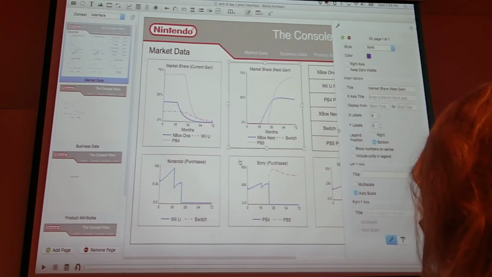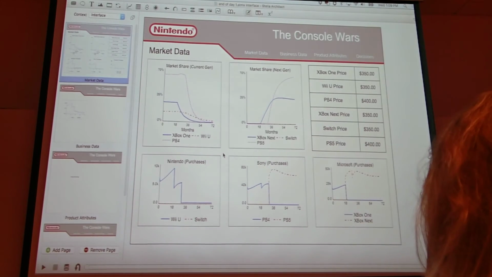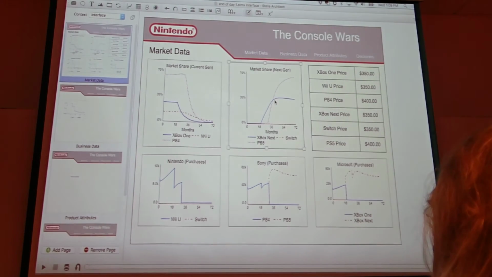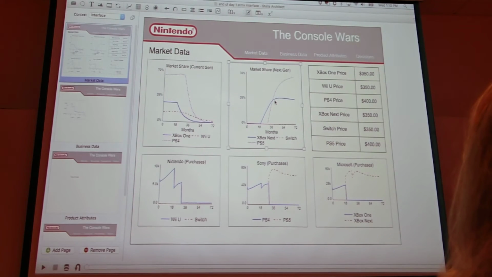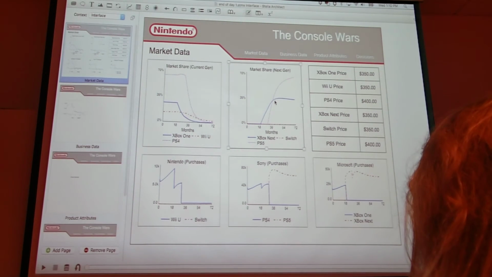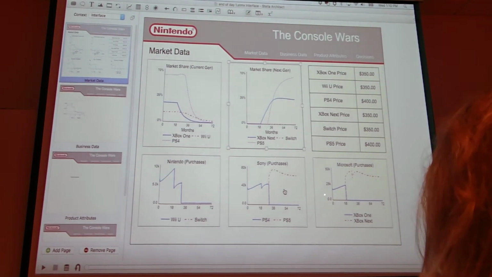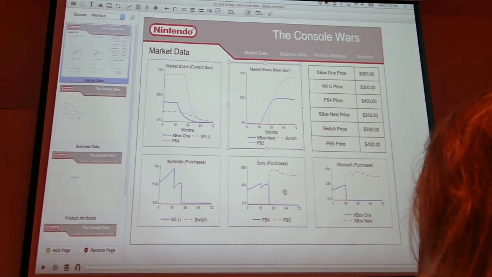Oh, I realized we're missing something from this page. These things are all in percents, and that's nice, and it automatically picked that up for us. Let me show you why it picked that up for us. These things are in whole numbers. Oh yeah, we don't have any dollars on this. Oh, and this isn't dollars. Damn it, I set up all of the number formats for you. I didn't want to do that.